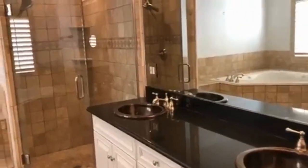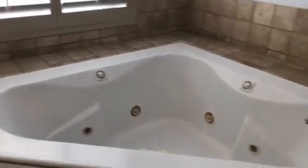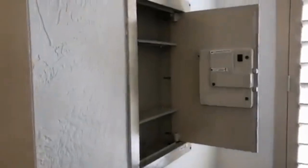This is our master bedroom. It has a walk-in closet with a wall safe as well. This is one of the closets — a very large built-in walk-in closet. And this is our other built-in closet — probably doesn't show as well on camera — this is our master bedroom.